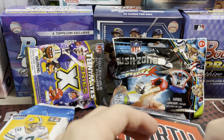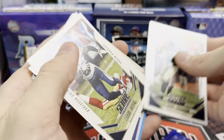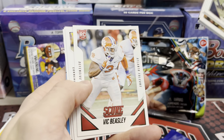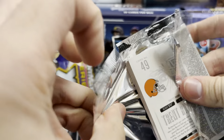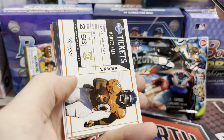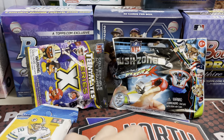Alright, let's do a Score first — this is '15 Score. This year's Score — Michael Strahan. I was hoping that'd be something cool. That would be sweet if that was an auto. Yeah, that would be really cool. Kurt Warner — those are actually kind of cool looking. Alright, we'll do Prestige. We'll save the mystery blue pack for last. I remember Prestige back in the day — '13 Prestige. Maybe we'll get a Geno. Geno Smith, he's like a stud now. Or a Kelsey rookie would actually be kind of nice. Yeah, Kelsey would be cool. Eddie Lacey was a stud at the time — that was the guy to get.